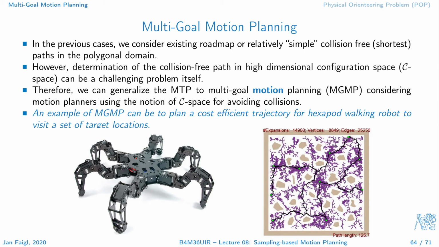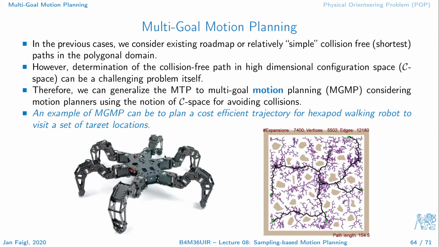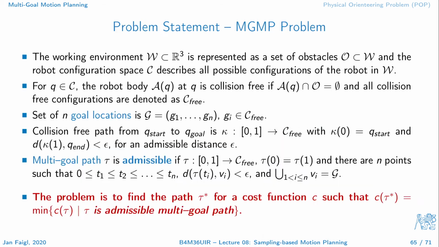So we actually need to solve the problem in the configuration space, not directly in the workspace. For my part of the research, of course, I am motivated by high-dimensional planning for such a crawling robot. And this is an example of a solution, a simultaneous solution of this TSP on top of the configuration space. But there are hidden simplifications.